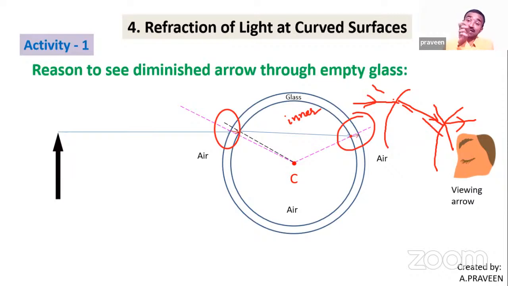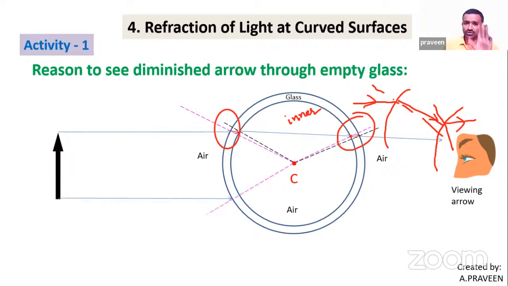Then another edge, so another circle is reached: outer circle, inner circle. The inner space between these circles is called the glass medium. At the other edge, again the medium changes from glass to air, denser to rarer, and it bends away from the normal. So that goes away, right?